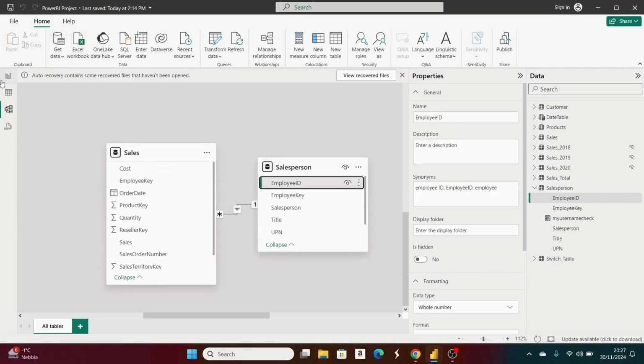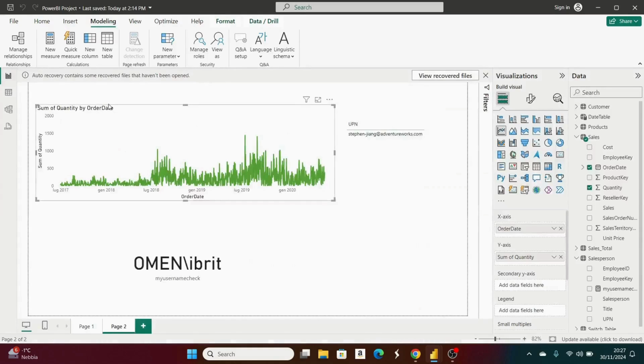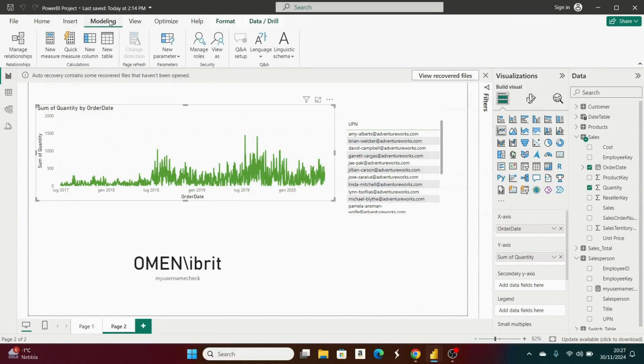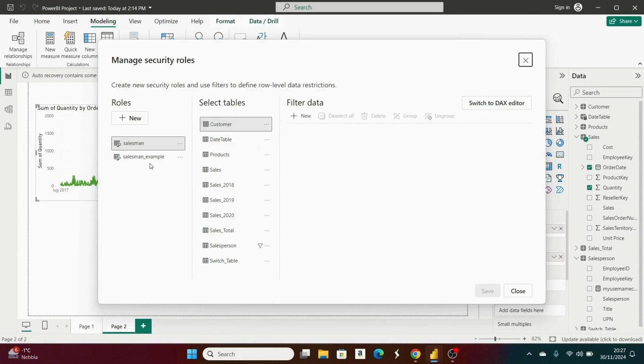Next step, what you're going to do is go to the visualization part, go to the modeling and the model manage roles, and in the manage roles you want to make sure that you create the new role.